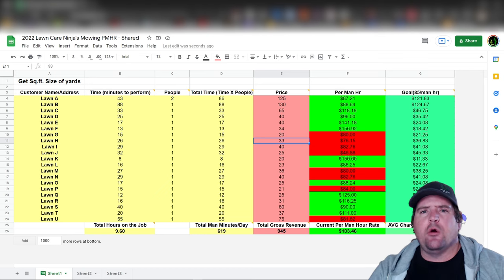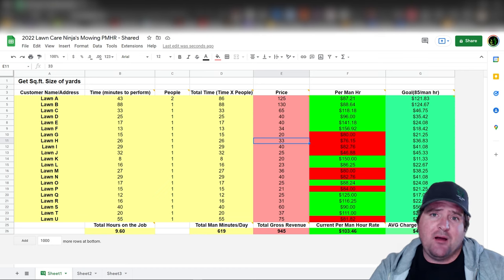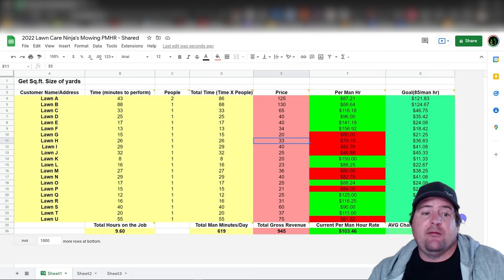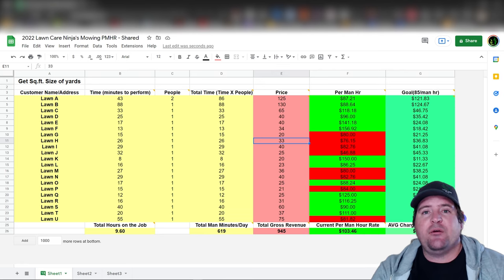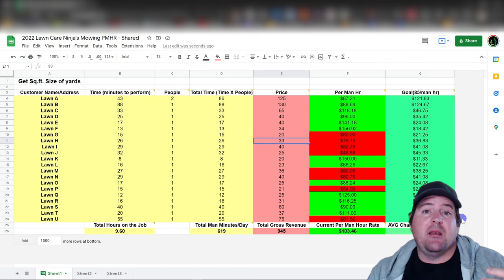So if you're struggling with pricing, either become more efficient at your job, or you need to up the price. If you're not profitable on a property, those are the only two things that you can do. If you can't become more efficient on that property and they're not okay with a price increase, think about cutting them loose and filling in that spot with a property and a client that is going to pay you more. Be respectful of the time and effort and energy that you put into making their lawn beautiful.